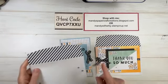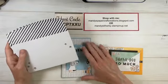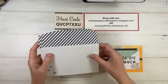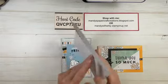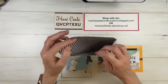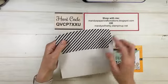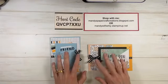Well, they're additional ones. The other thing is too, I thought if you had standard envelopes that you wanted to use, these ones are a little bit bigger than our standard cards, so you would need the memories and more cards and envelopes. But something that you could do if you had the additional envelopes, you could actually use some of this as designer series paper as well, because that design goes all the way into the middle. If I hold that up under the camera, can you see that design goes all the way on the inside? You could actually open up that envelope and use that as designer series paper as well, so long as you had other envelopes that would fit these 2 cards.